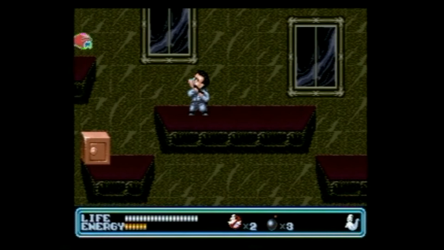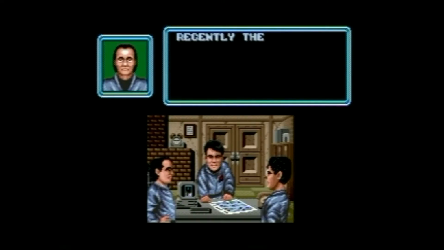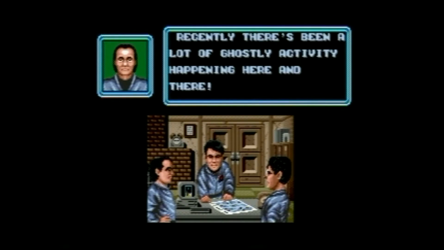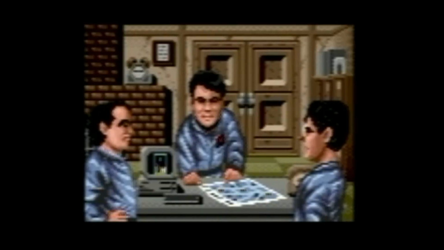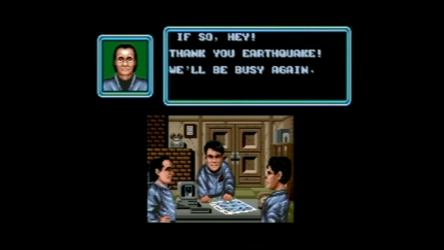Developed by Compile and released by Sega in 1990, it isn't a 16-bit remake of the classic film. Instead, it acts as a pseudo-sequel taking place sometime after the original. The famed ghost hunters, no, not those guys, I'm talking Ray, Egon, and Peter, are hurting for cash now that paranormal activity is at an all-time low.